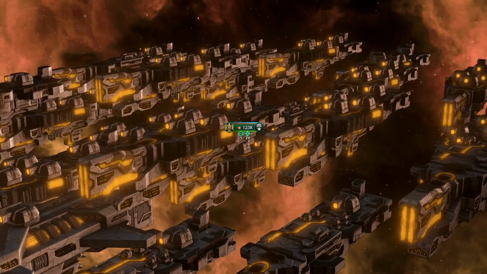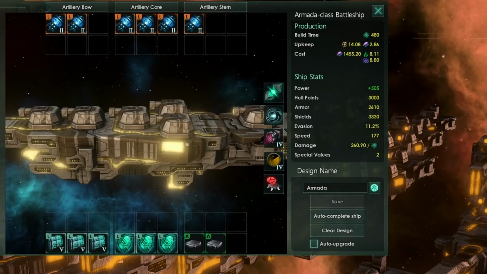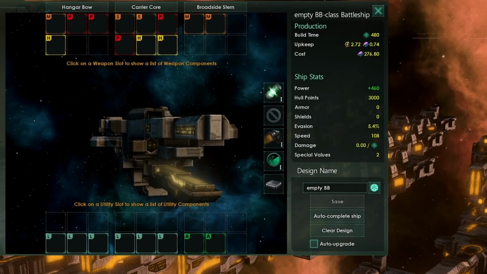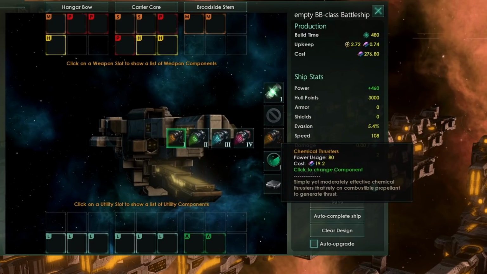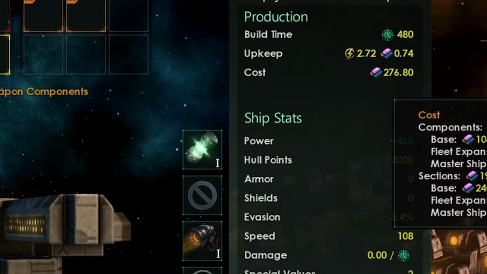Ships in Stellaris can be very expensive. By the time you get to the mid to late game, you could be paying thousands of alloys per ship. But what if I told you there was a way to reduce this cost so that we could build maybe 4 or 5 ships at this price? Enter the humble empty ship. Now this is an empty battleship class. We don't put anything on any of the slots. We downgrade the reactor, we remove the FTL, we downgrade the engines, the sensors, and we make sure we don't have any combat computers. This ship now only costs 276 alloys.